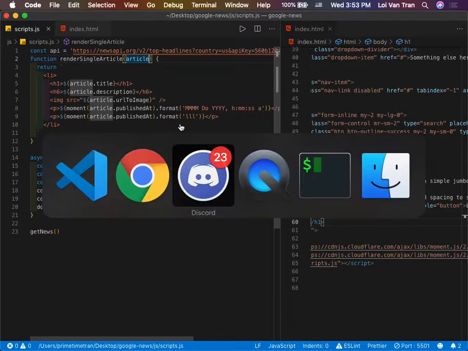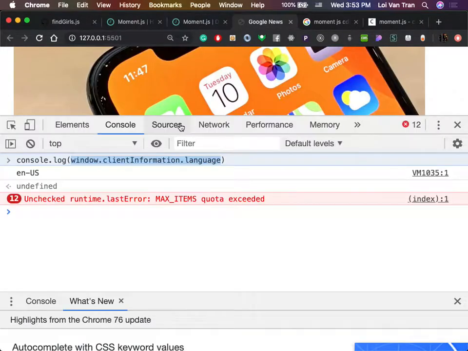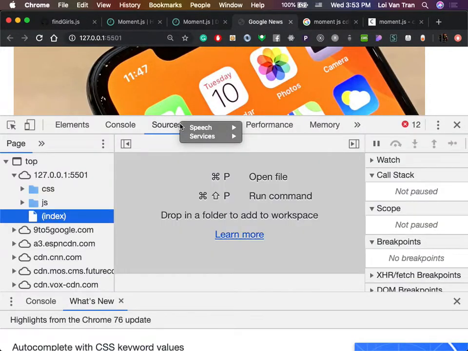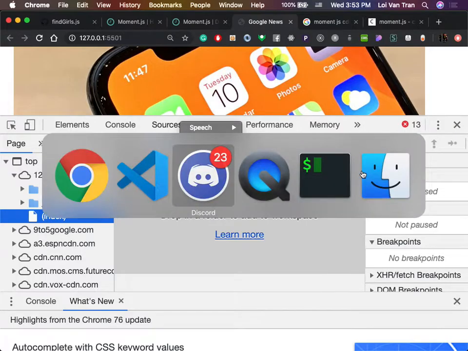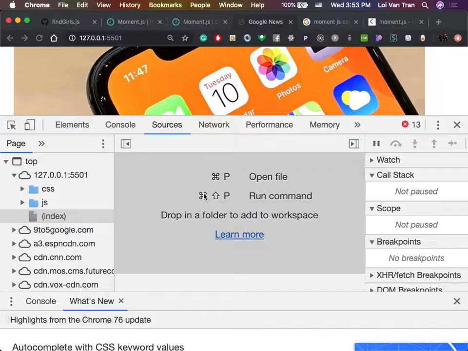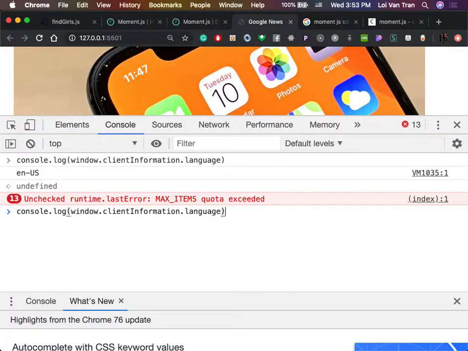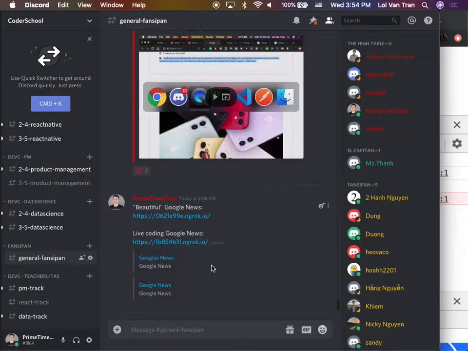Okay, so let's just do one more little thing. So anyway, what I just showed you guys, let me share it in the chat. Inside of this magical thing right here, window.clientInformation.language, we can find what our user's language is.